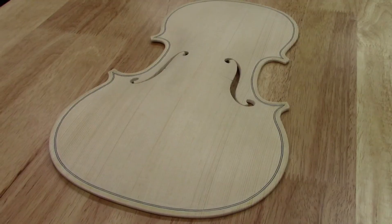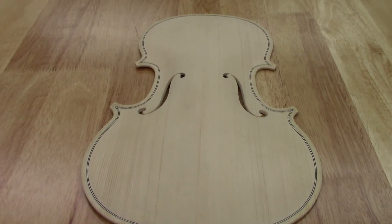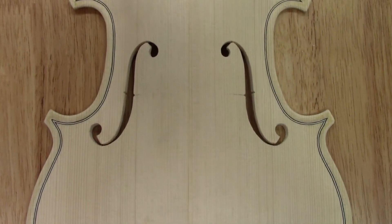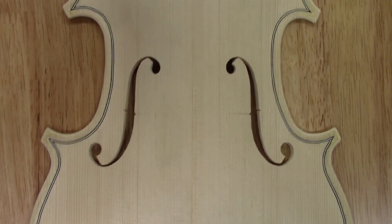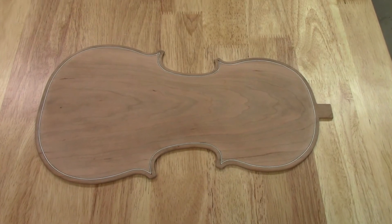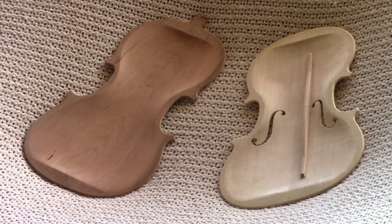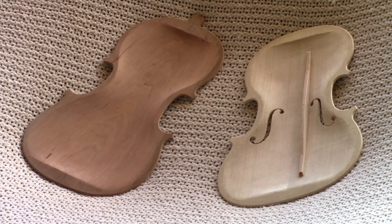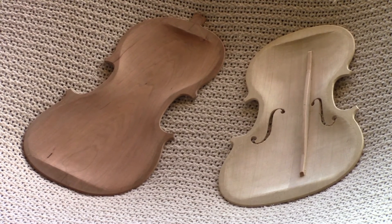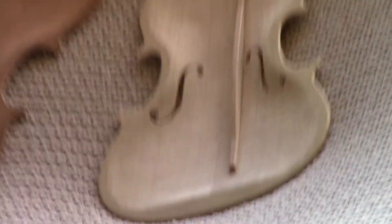This is mostly a mode one change. Look at this — this is what the plate looks like: F-holes carved, bass bar installed, edging done. I'm looking at this now — it looks so nice, I'm very pleased. The F-holes are not perfect, I know that — probably the biggest area of improvement. The back plate looks really nice. Some people do these really sharp, crisp-edge F-holes and I honestly don't like that, but mine aren't even just soft — they're kind of messed up. Beside the point.